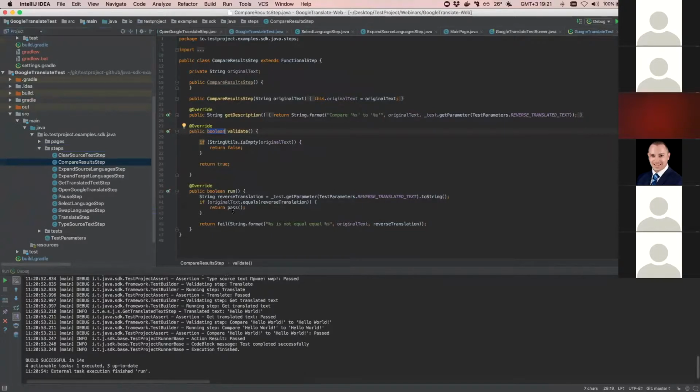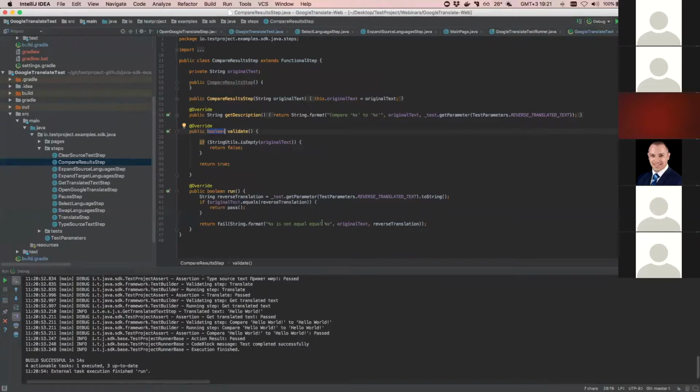and since they're equal, this test can be considered a successful test. And just one tiny thing that I would like to show you before we move forward is that the step of comparing the results of the translation, in its run method, instead of returning just a Boolean, uses pass and fail functions.